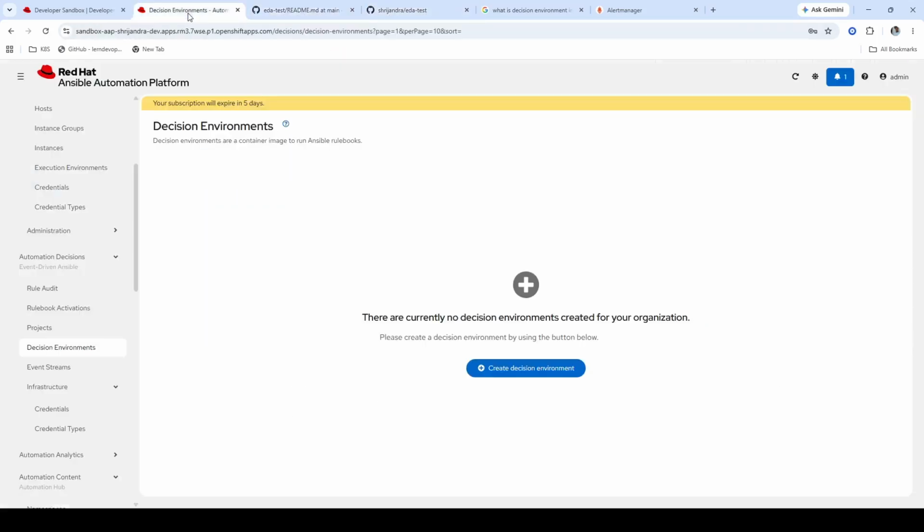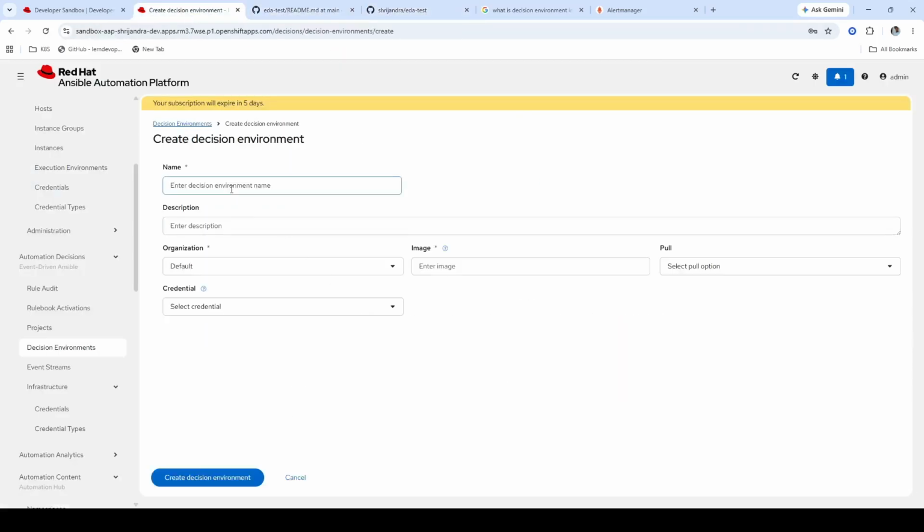So we'll create the environment, and we name it EDA decision, and we keep the default. For the image, we do have an image that is provided by Red Hat, so I'll be using this image.